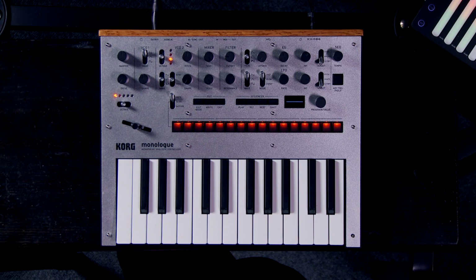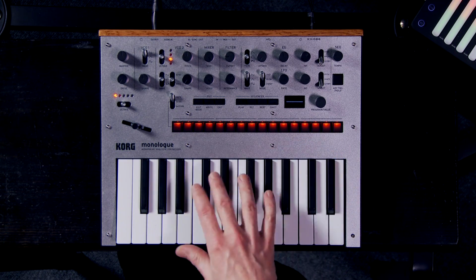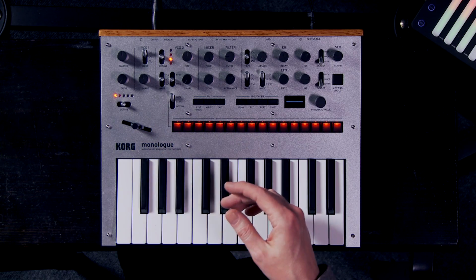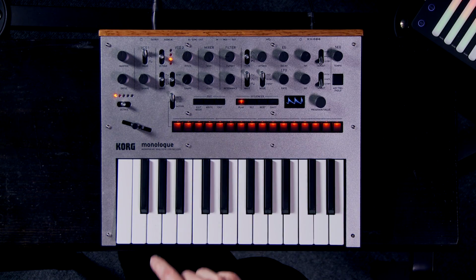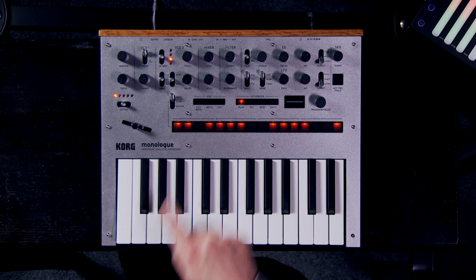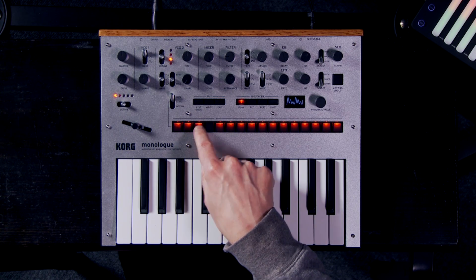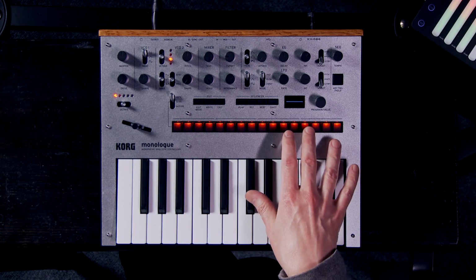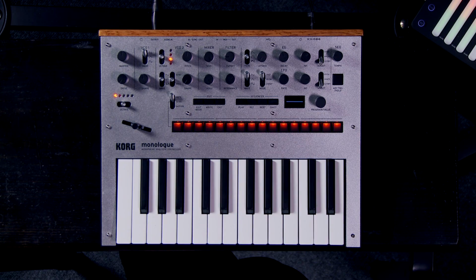Once you've recorded a sequence and are playing it back, you can turn individual steps on and off using the step buttons. This doesn't mean that those steps will be skipped or that you'll change the actual step length of your sequence, just that those steps won't sound as the playback head passes over them. And then, as you could see, when I re-enabled disabled steps, they remembered the note values that had been put in as part of the original sequence.